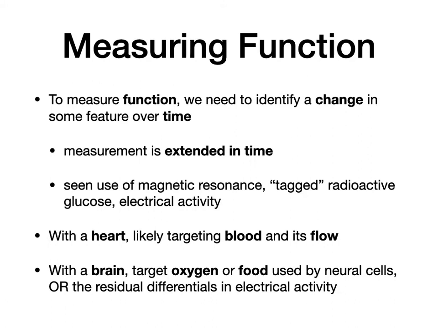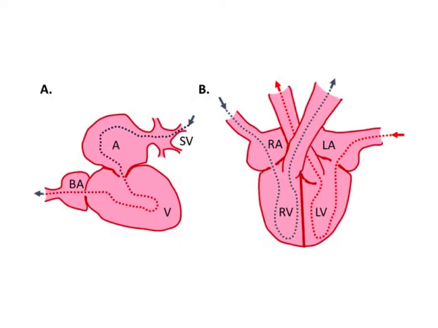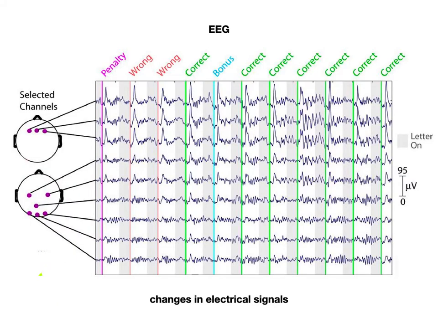And again, it's great to be able to bounce X-rays off of physical structures and just say, hey, that's there, right? But to measure function, you have to really target a specific kind of thing. The BOLD response is a very specific thing that is available that we hope correlates with increased neural activity. There are other ways to measure these things. So back to the concept of the heart, the blood flow, right? It's not just the structure, it's the flow. Where are things flowing? What is the pressure? What is the movement? But what about EEG, right?